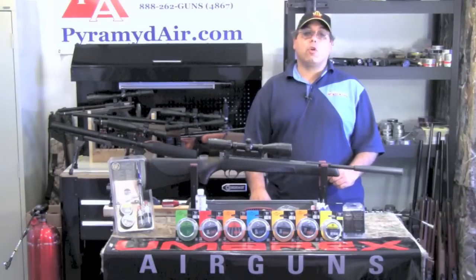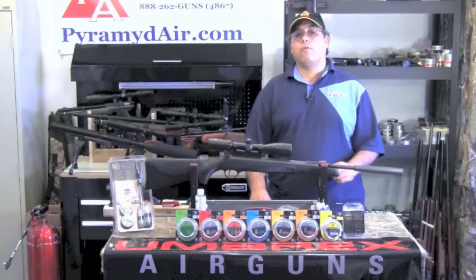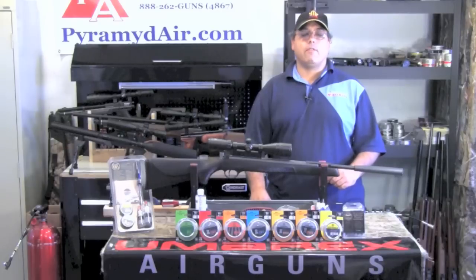For today's review, we're going to take a look at the RWS 34P Pro Compact in 177. It ships with an RWS 3-9x40 AO scope and the RWS double lockdown mount.